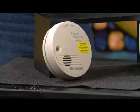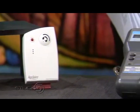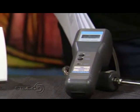Well, what can Lee's do to help you out? You do provide carbon monoxide checks? Yeah, we do. We come out to your house, and we have a special right now for $20, Brooke. We'll come out to your house and do a carbon monoxide check inside and outside of your furnace, all your appliances. We'll also do a safety check. We're looking at the flues, looking for gas leaks. We're looking for everything that might be a dangerous situation.